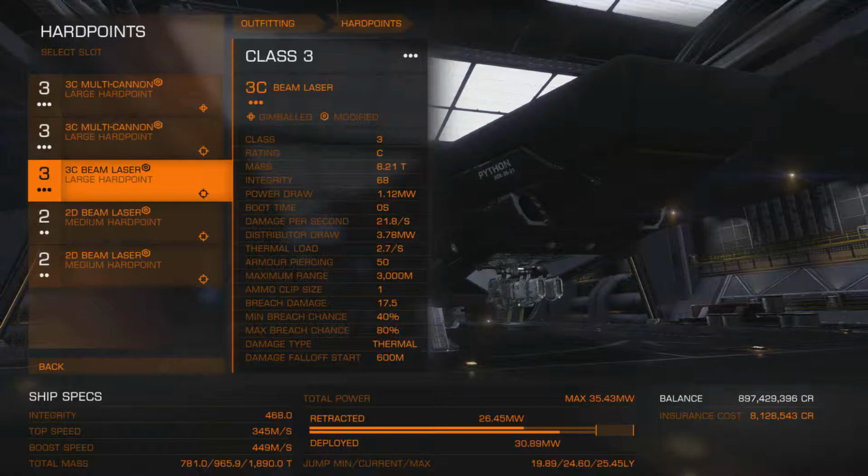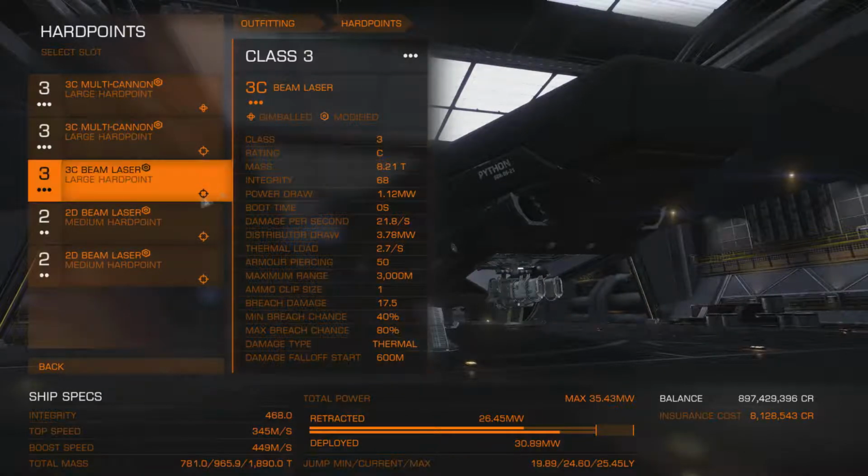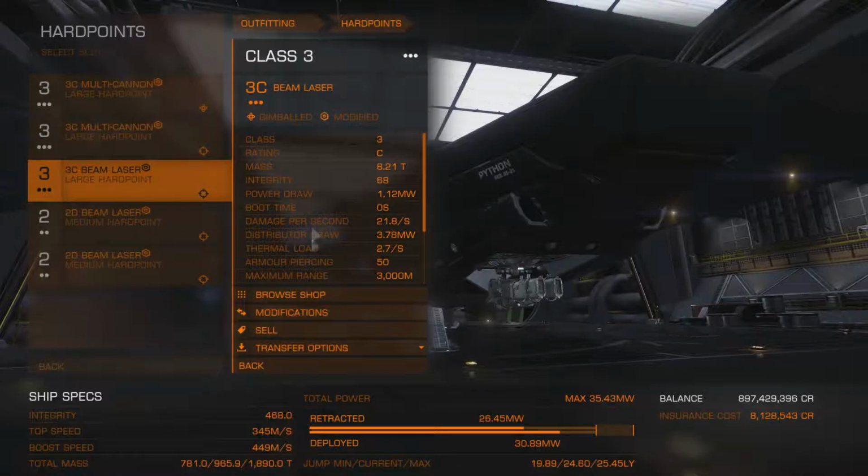Alright, so now I'm looking at my weapons. I have grade 5 mods on my lasers and my multi-cannons. They're not fixed, they're gimbaled. That's a bug in beta. They're actually gimbaled, but it shows up here as fixed for some reason.